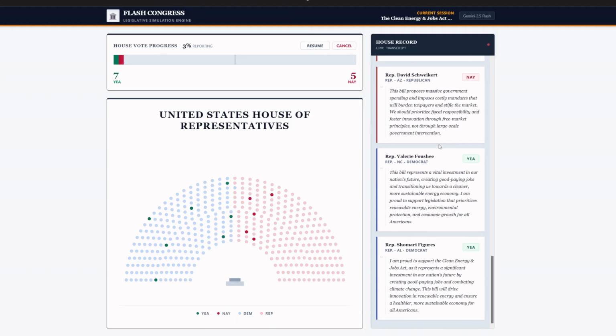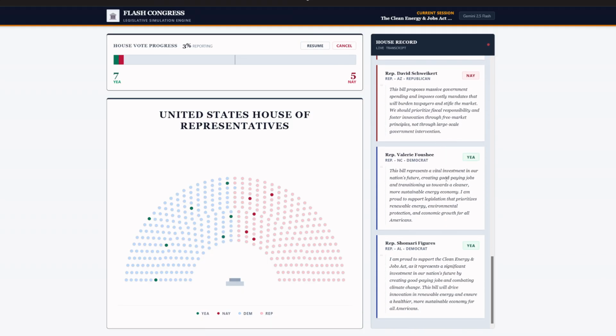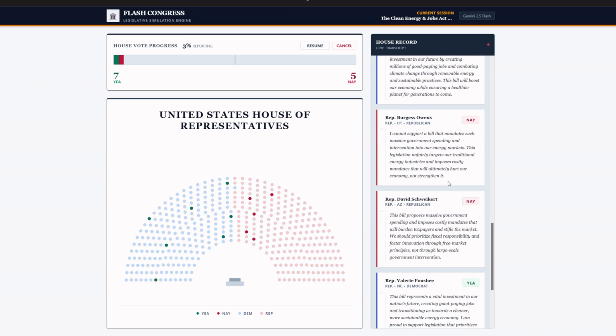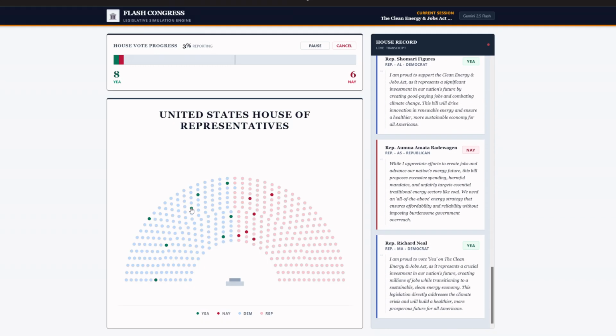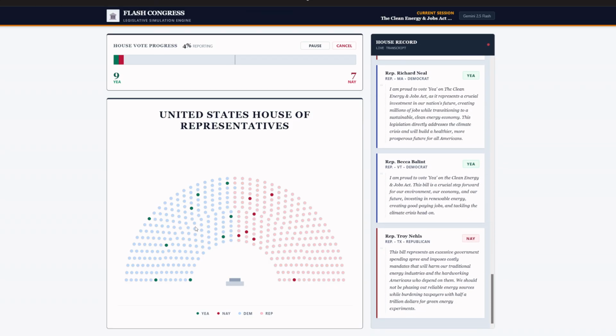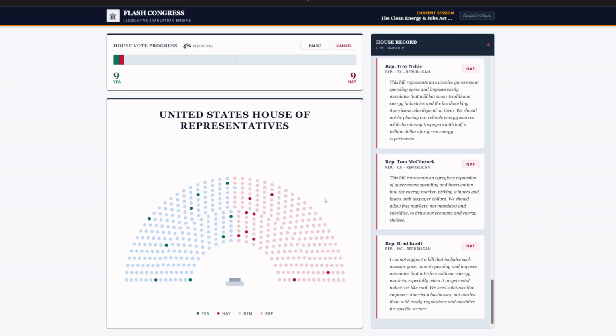My favorite part of this UI is this hemicycle layout that Gemini 3.0 came up with. I asked it to create like a parliamentary-like layout, and it came up with this in like a minute, which was super impressive. And on the right side, we also have a live view of all of the votes coming in, which is currently in batches of 2 because I'm not trying to get rate limited. But yeah, this part can take a bit, so I'll speed up the video.